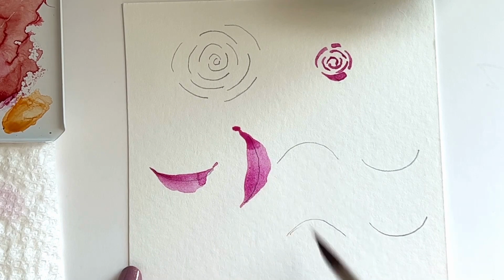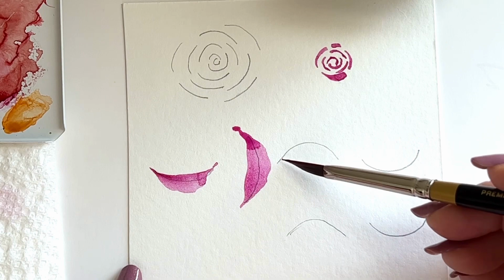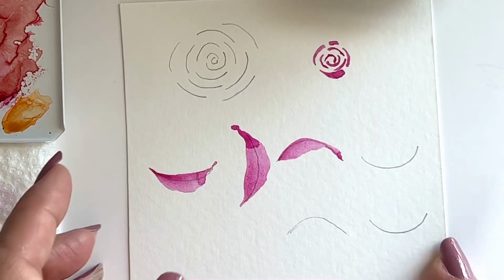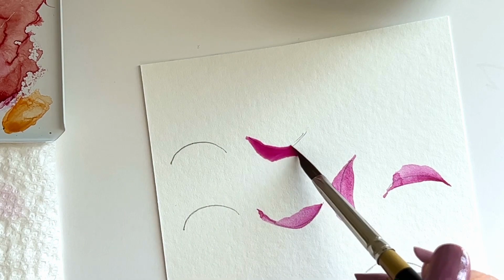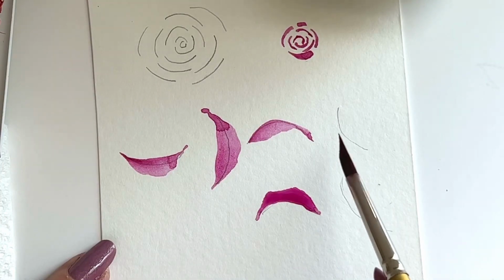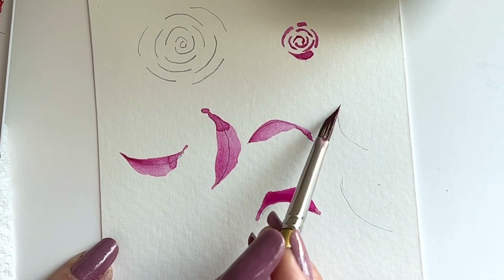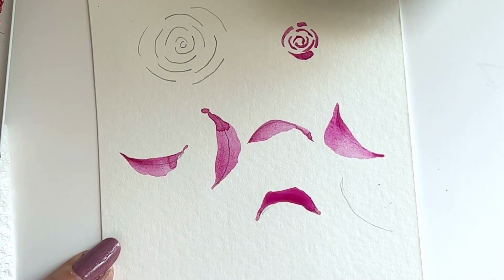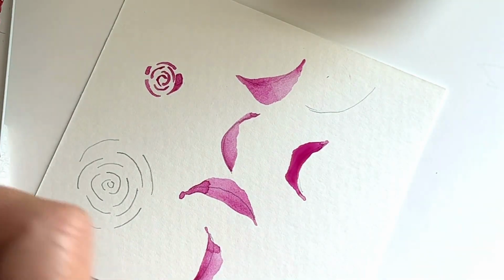For a petal arranged like this, you can use one of two ways. One way is placing the tip of the brush like this and dragging and lifting the brush. Or you can rotate the paper and repeat the technique. This petal can also be created in two ways, either by moving my hand to one side and using the technique to create the petal, or by rotating the paper.